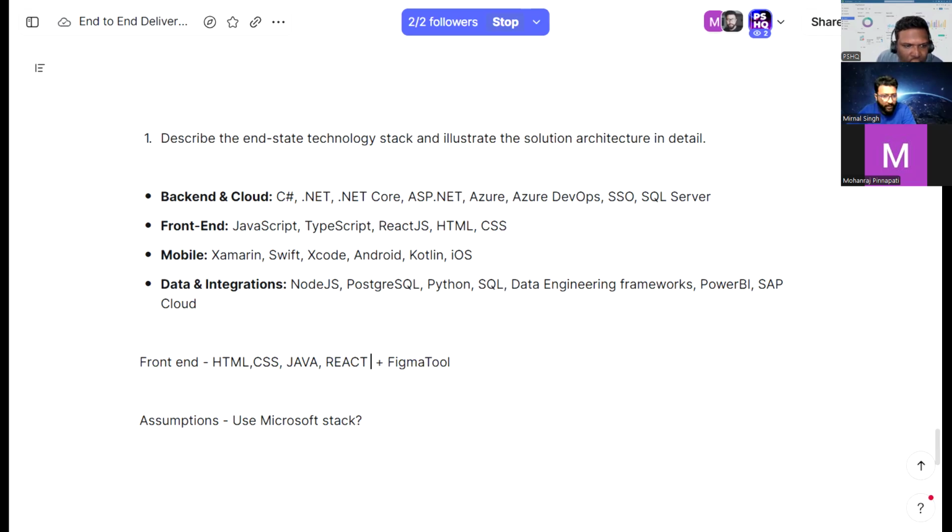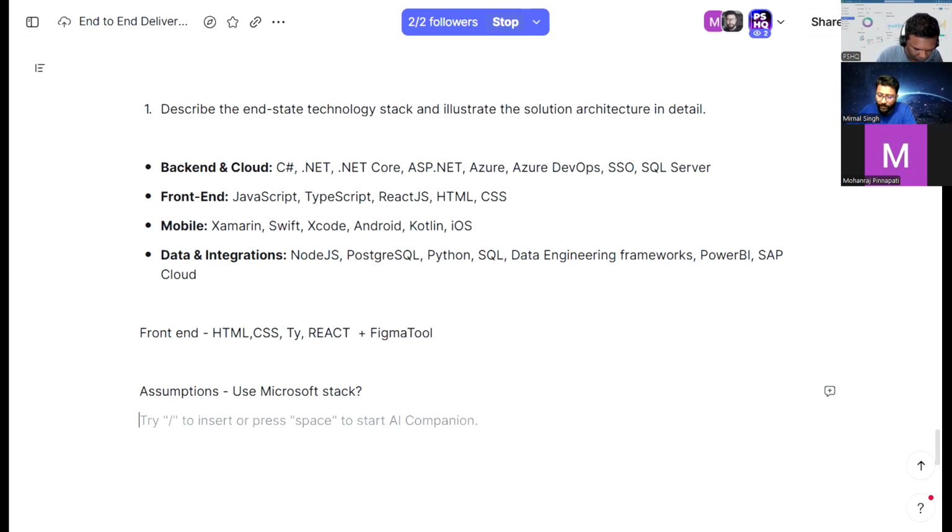I think we can remove JavaScript. Instead, use TypeScript. It says TypeScript is a high-level programming language developed by Microsoft that essentially acts as a superset of JavaScript.